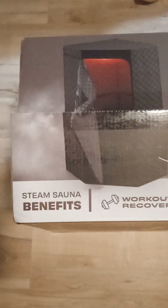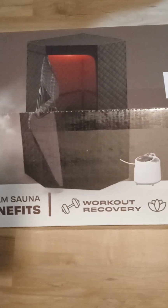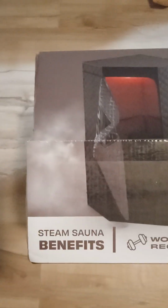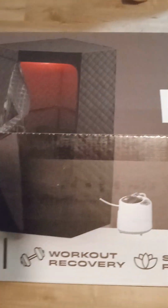Right, y'all, I'm about to try this portable sauna out. It's a steam sauna, and I've had it for a little minute and haven't used it. I haven't even paid attention to what was on the box. I just snatched it up at the time.